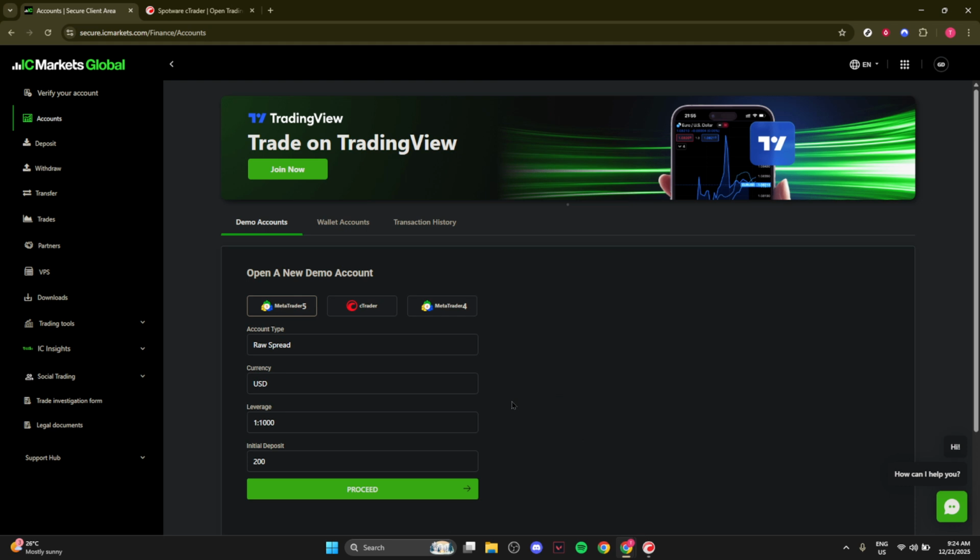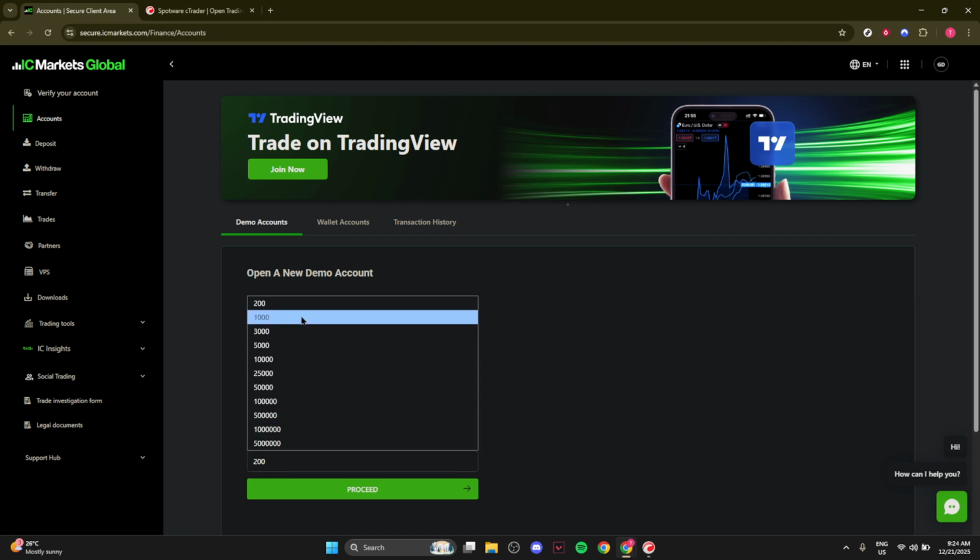When the form appears, choose Ctrader as your account type or trading platform. Many brokers list multiple platforms side by side, so be sure Ctrader is selected. If the form asks for additional options like account currency, leverage, or starting virtual balance, pick the values you want for testing. You can usually adjust these later or create another demo if you change your mind.